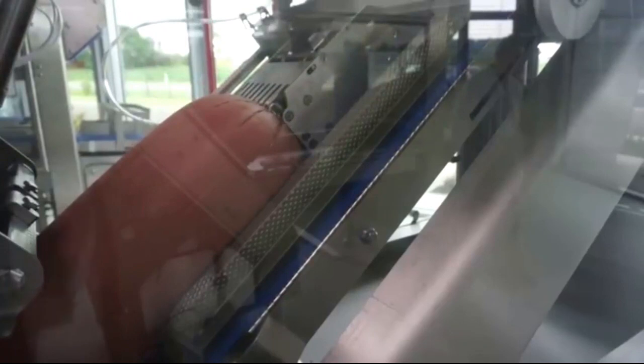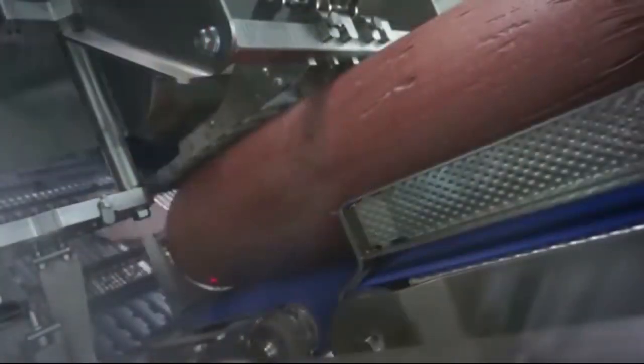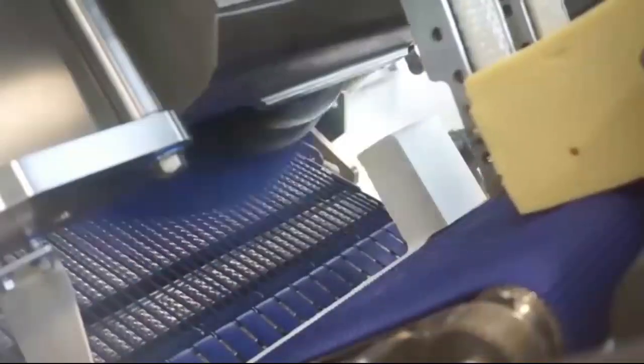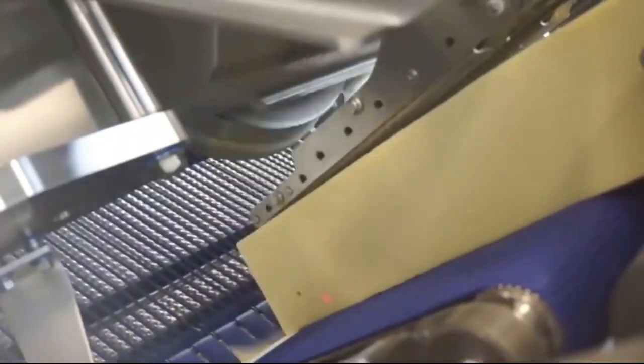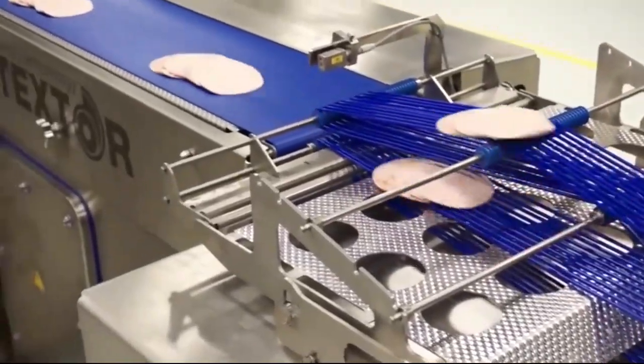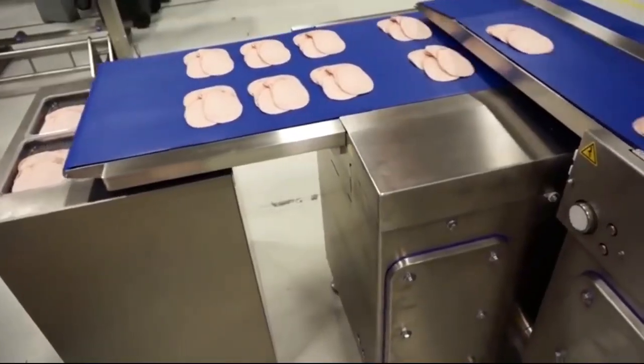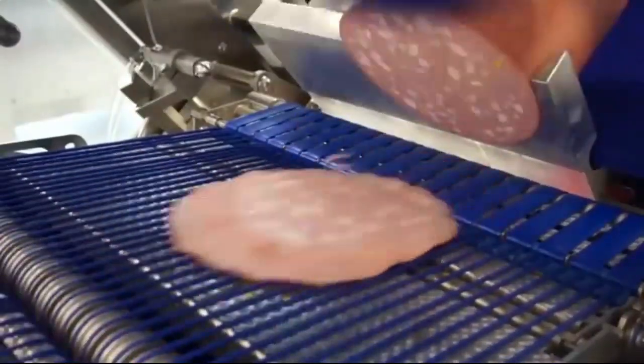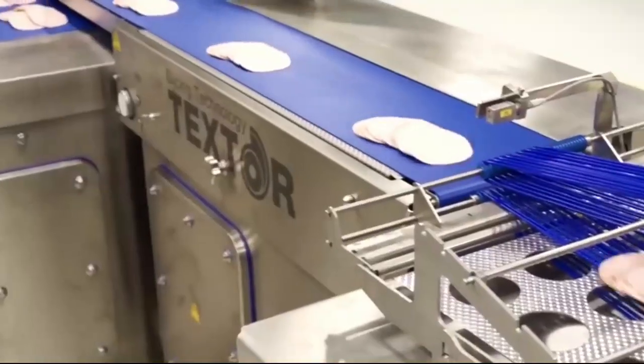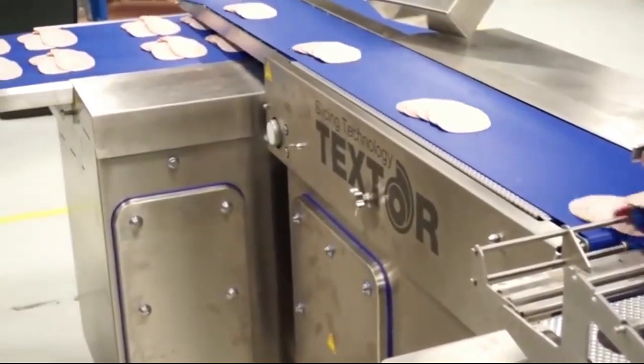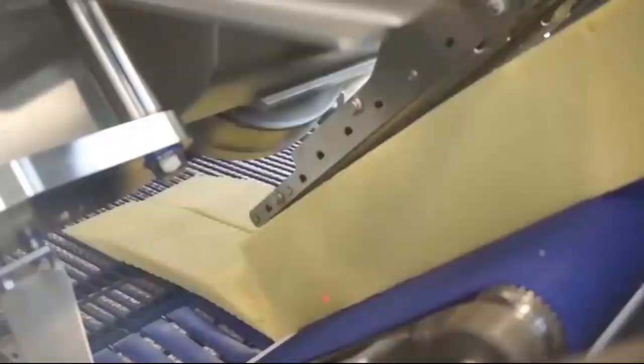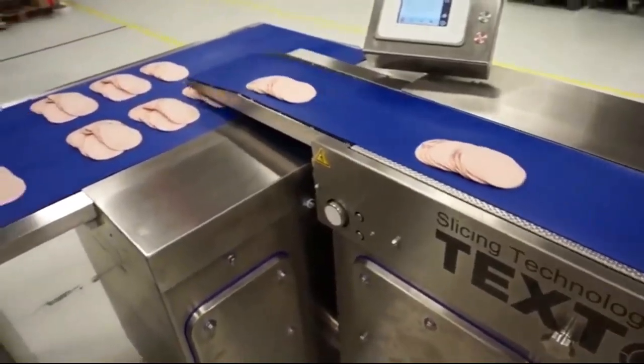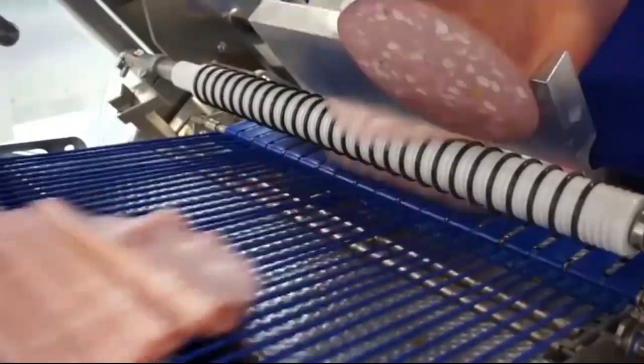The disc cutter combines high capacity and short recharging time. The open blade design facilitates the cleaning process. Here's another equipment for slicing products. The blade cuts several types of meat simultaneously. Afterwards, they're stacked on top of each other with the smart overlapper. From here, stacks of products arrive at the smart loader. This is another conveyor belt designed for folding the product in a suitable way for packaging. This way, all the work is done by the machines. The only thing left to do is loading the raw materials into the machine on time.